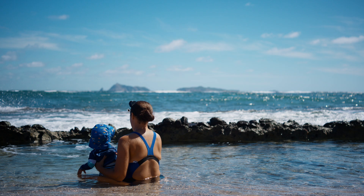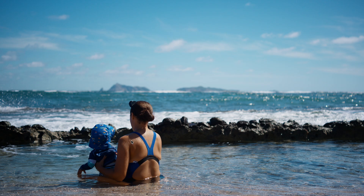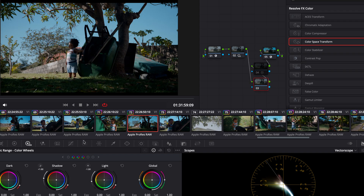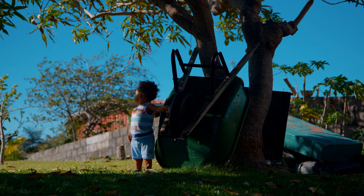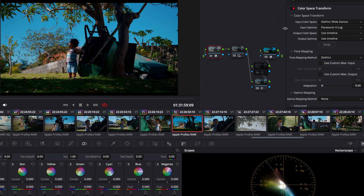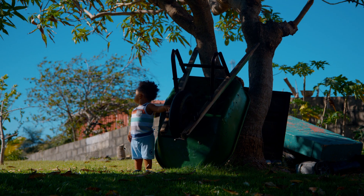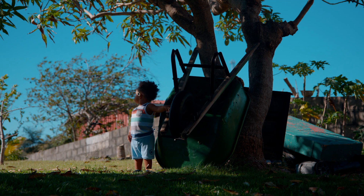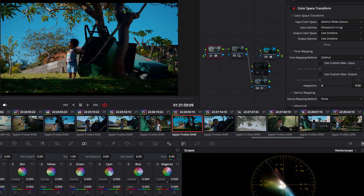I've done this with a ton of clips. If I increase the saturation you can see — by bypassing the color space — the skin tone sits in the orange. If I switch back into Panasonic, we get into that weird teal and magenta space that looks very unnatural. Back and forth, you can clearly see the difference — and that's really the core of it.